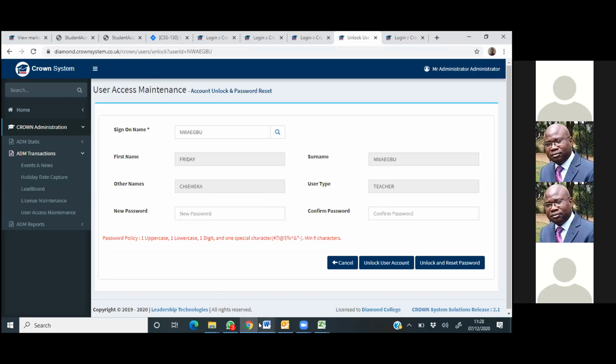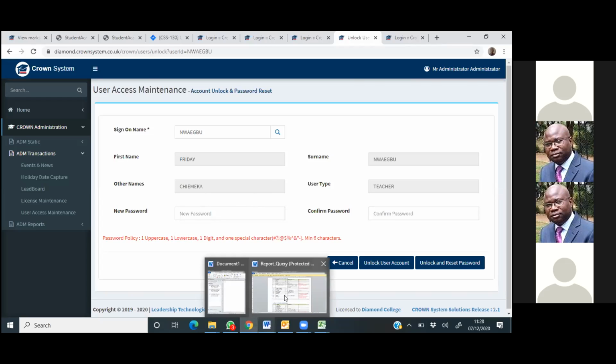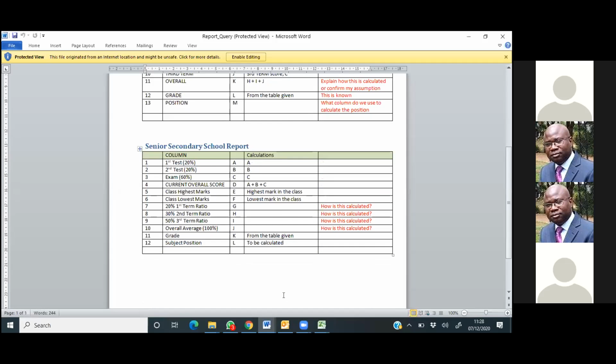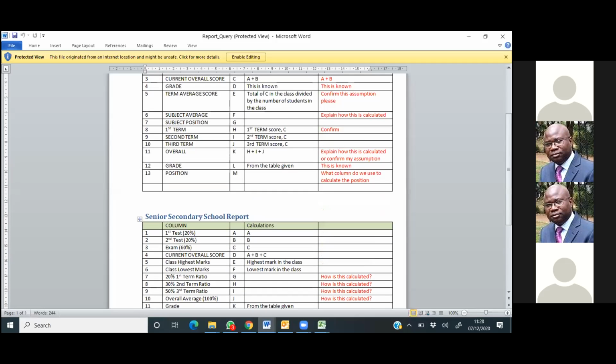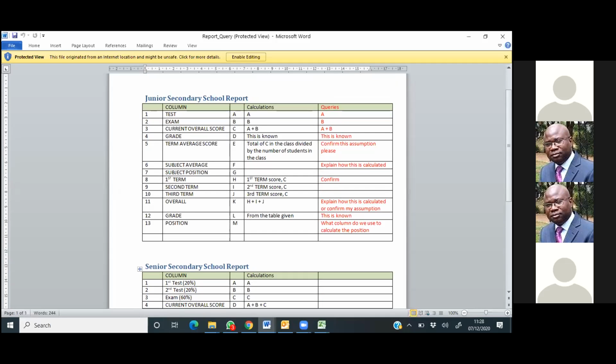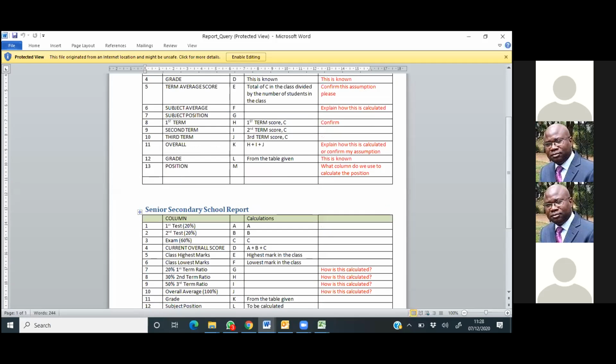Yeah, we needed to confirm there is this attachment that my boss sent to the group. Okay, it seems he has seen it on the group. You want him to confirm it now? Yes, it seems he doesn't understand it. So I need to explain some things so that he will give us approval. Let me call him to join in.